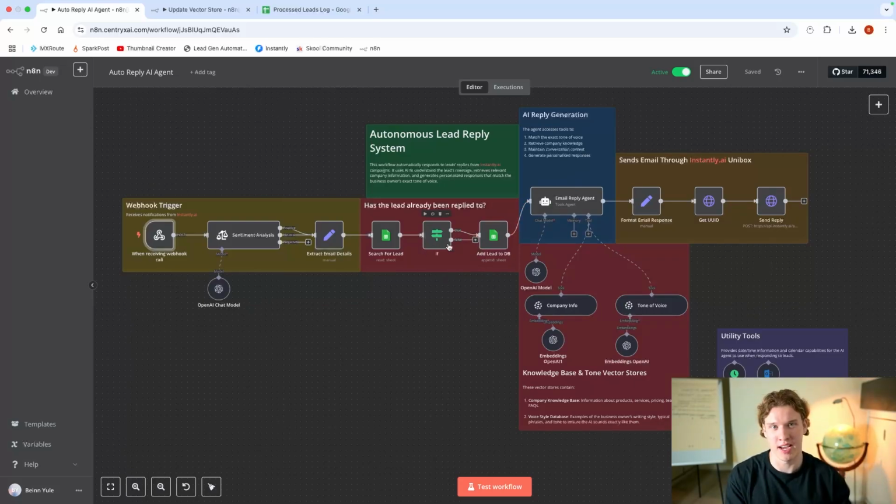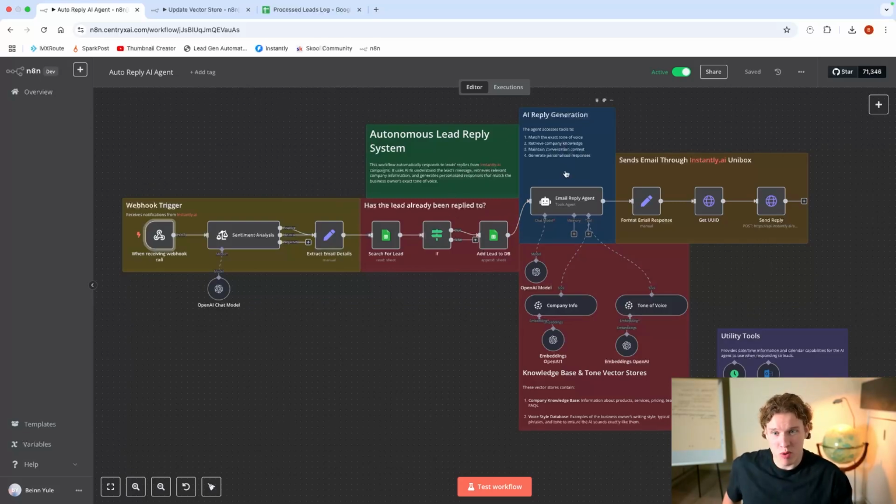It won't reply again because say I've sent the email out in the automated campaign, they reply, the AI agent replies to that lead, and then they reply again. That's where I'm actually going to come in and nurture that lead and get it onto a booked call. But if I didn't have this step in, it would just continuously reply to that lead in the tone of voice of what I do in a first email, if that makes sense. It will make sense later down the line if it doesn't already. So basically, we're only doing one email, and this is what this step does. It only sends that one email as the agent.